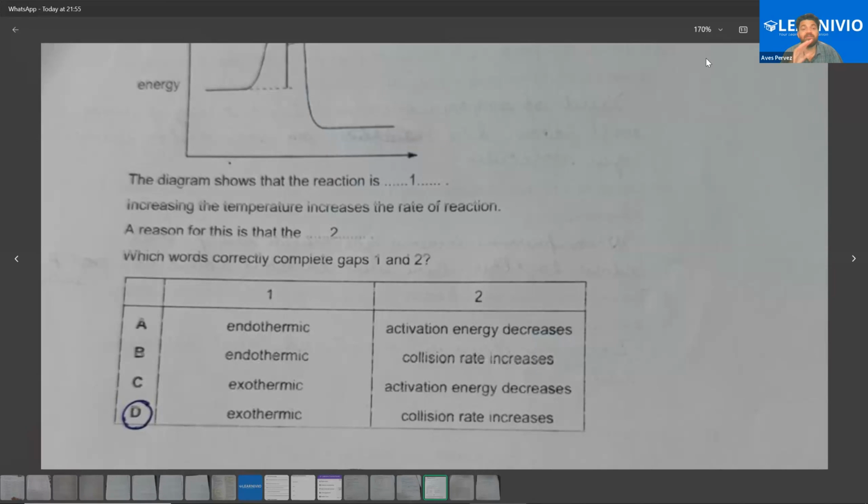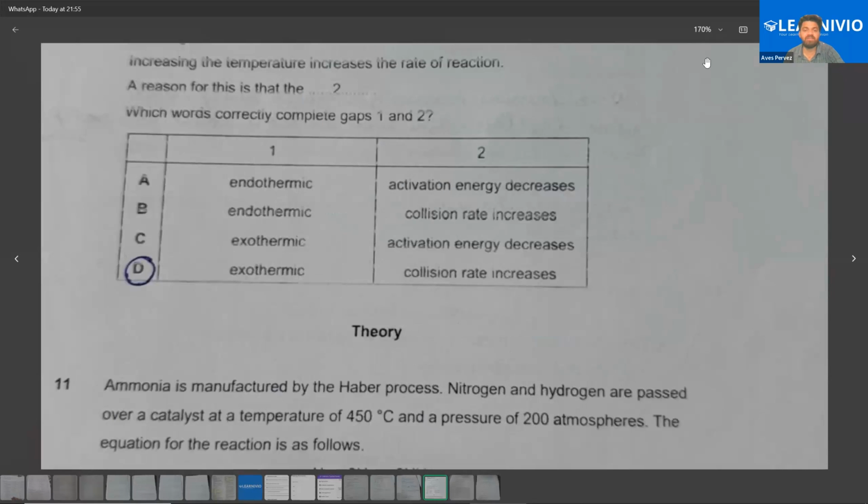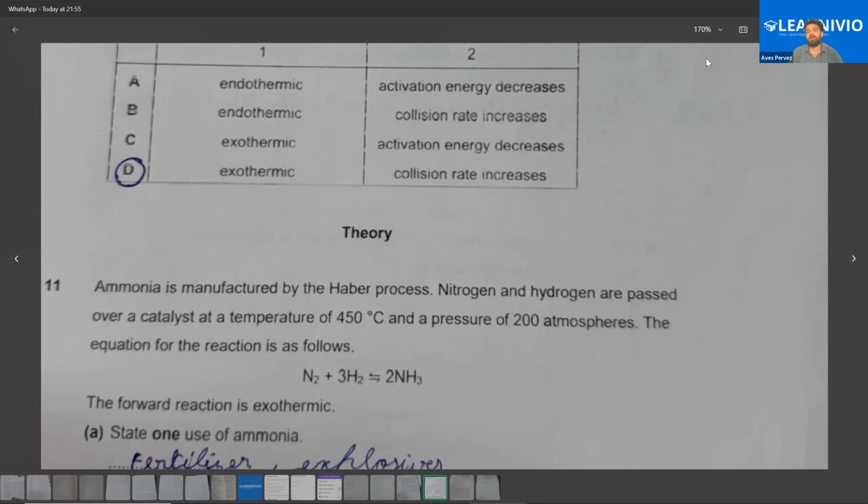If it is related, then it might be opposite, because if you are having an exothermic reaction and you are supplying heat to it, it will slow down. Why? Because an exothermic reaction is favorable only at lower temperature. In an exothermic reaction, we are getting heat as a product, and if you increase the product, the reaction will go backward. And we are talking about increase in temperature increasing the rate, so it is a single different statement, not interconnected with the first one. But we have the answer. The first answer is exothermic, the second is increase in collision rate. Understood?